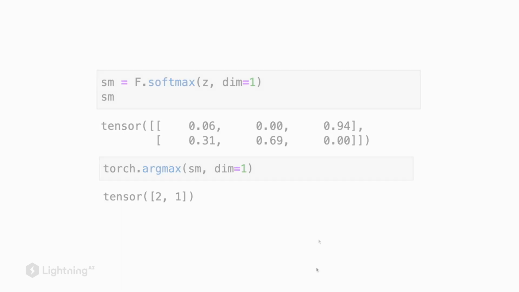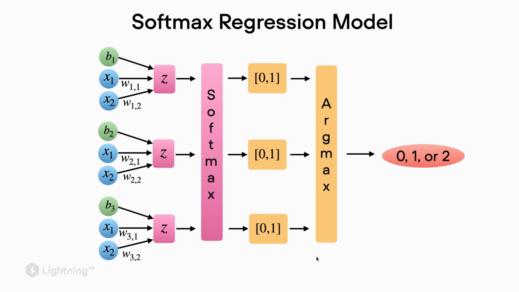With that, we covered all the aspects of the architecture of softmax regression. We covered the weights, we covered the softmax activation, and we covered how we convert the softmax activation values into class labels. So what's left? Well, what's left is we still haven't talked about the loss function that we use for training this model. So in the next part, we will talk about the cross-entropy loss that we can then use to train the softmax regression models.